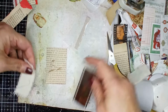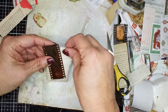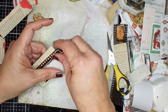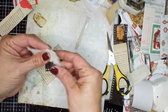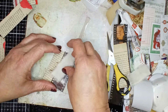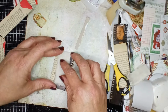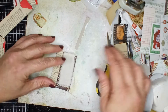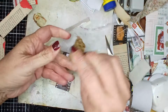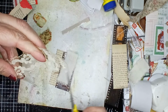I don't know why I was worried about that nasty bit, because I'm going to cover it up. Ain't I? Basically. Some of these threads. I have some of this fabric here too. I think it's pretty. I have some tea-dyed lace. Maybe we should do a piece of that.